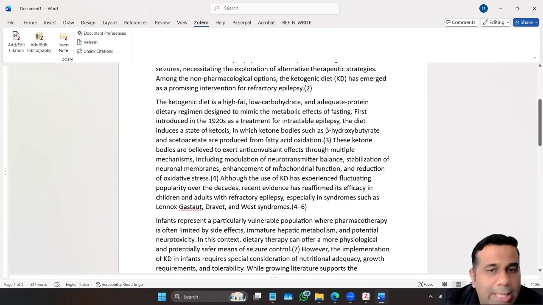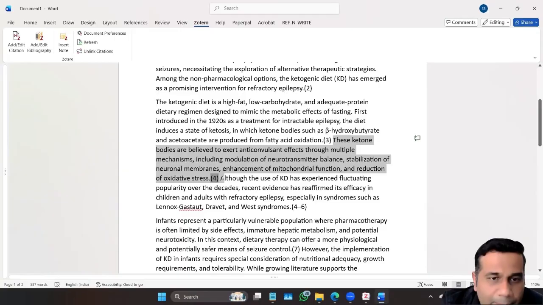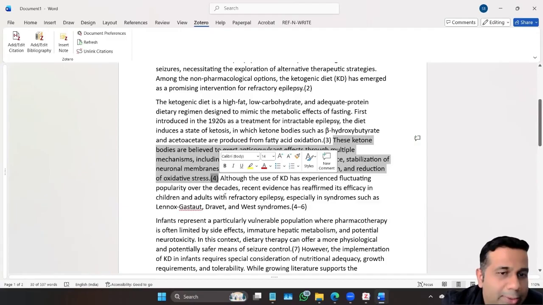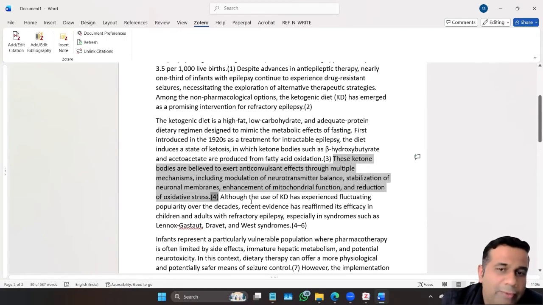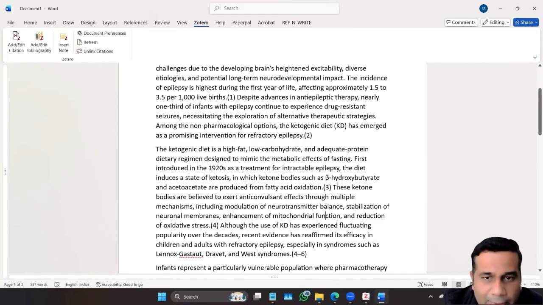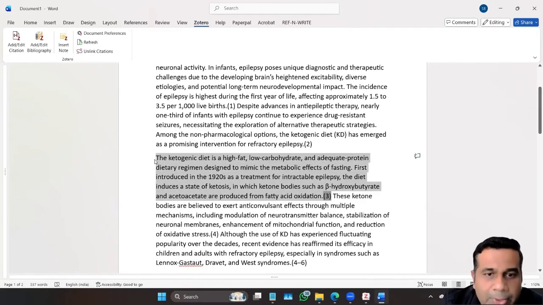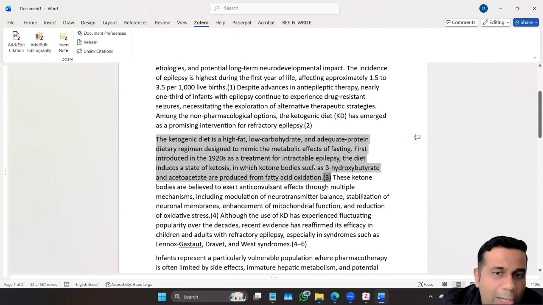Okay, now comes another scenario where this is one of the main uses of Zotero. Say you have already written the article, then you have decided to do some proofreading. So you decided to delete this particular line. Okay. And when you delete the line, you can see that article number 4 also should disappear, right? So article number 4 is Imdad et al. Okay. Let me delete a better one. Let me delete this so that there won't be any confusion. So let me delete this particular line along with citation number 3. Okay.